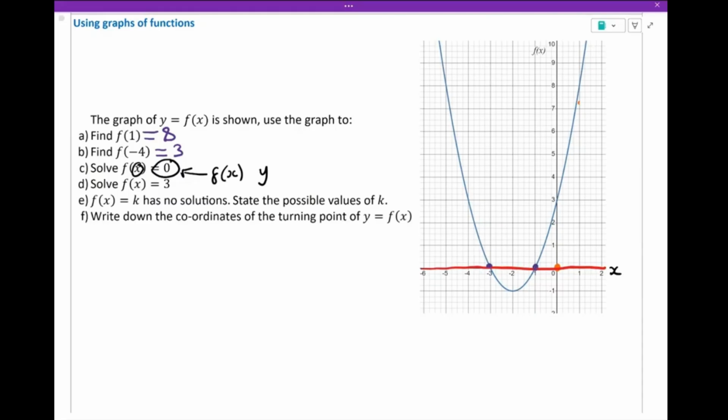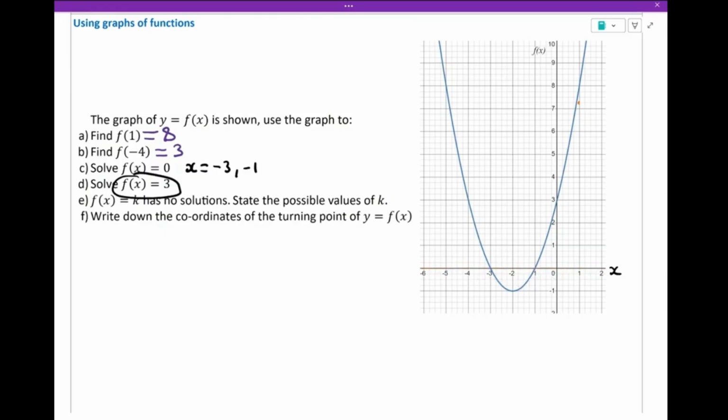And if we have a look at our x-coordinates, we have x equals -3 and x equals -1. So they are both solutions to the equation. It would be that x is equal to -3, and I'm going to write comma -1 like that. So we'd have two solutions. Let's look at our next equation. So our next one is f of x is equal to 3.